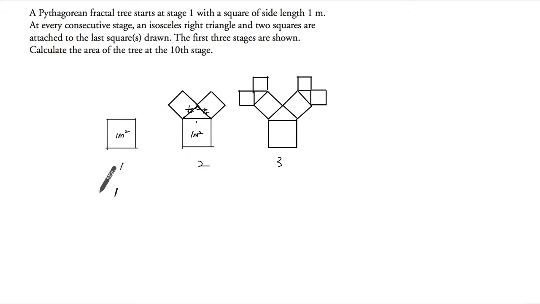Okay, so this is 1 meter. The area is 1 meter. So this is 1 meter plus this times this, which is half. Divided by 2 is going to be a quarter. And then these guys, that's 1 over root 2, the side length, 1 over root 2 squared. But we have two of them. So we get 1 plus a quarter plus, this is a half times by 2. So it's another 1. So we get 2 plus a quarter.